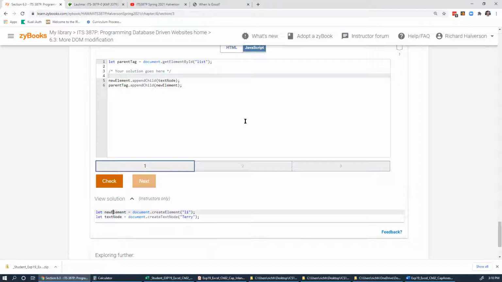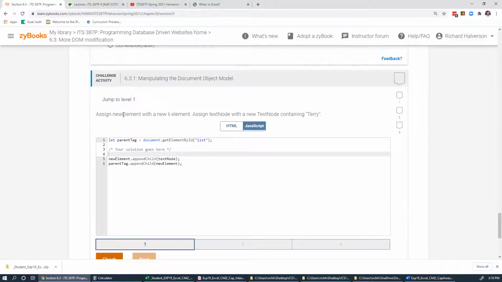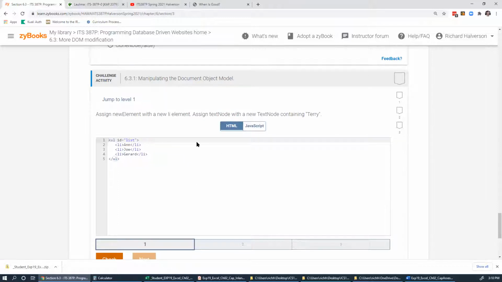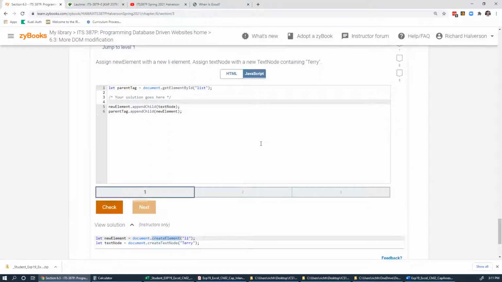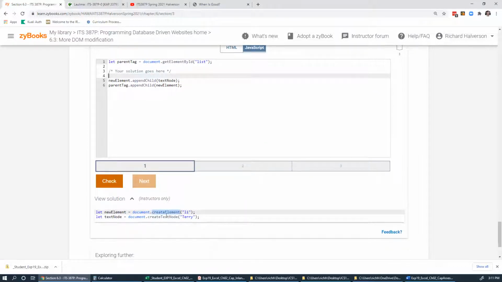So first we're just going to create a new element called LI in the document. So that's just going to put a new LI here. And then we're going to assign a child node. So we're going to create a new element, so we have a name for it.